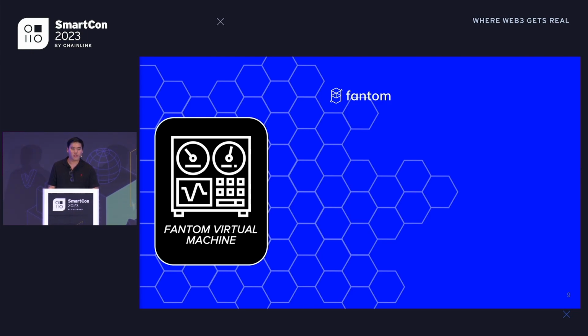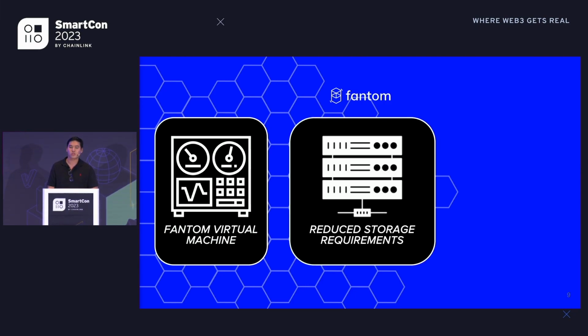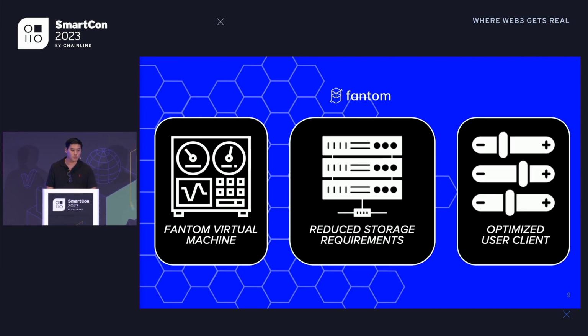There are three main components to the new technology I'm talking about. I know I've talked about this in previous presentations. We're building a new Fantom virtual machine to replace the Ethereum virtual machine, so that as a developer you can develop your applications in programming languages familiar to you, like Solidity, but run through a different virtual machine that is optimized so you can execute your smart contract transactions a lot faster. We've also substantially reduced the storage requirements for nodes. I'll show you what those results have been, but they are very substantial, and it also ties in to achieving scalability and speed, as I'll explain.